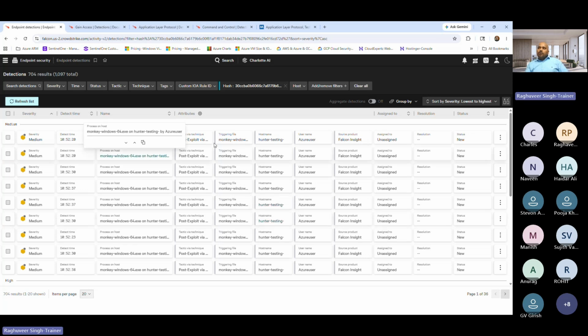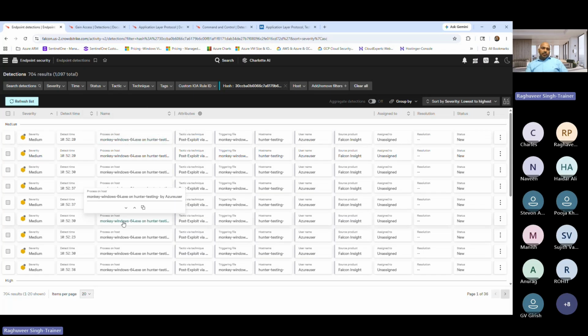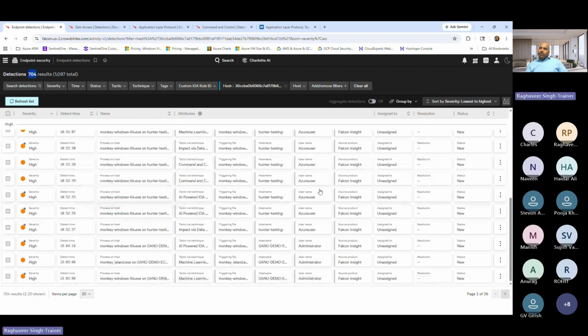Okay, now I see all the detections across this hash, and you can see I was confident that this is going to be that ransomware attack that we did. Because while you simulated that ransomware attack, you did not only simulate the ransomware, you actually added all of them. You selected all the adversaries. That is why the majority of the detections in the console, 704 detections, are related to the ransomware attack or that Infection Monkey simulation that we did. And they all have the same hash.